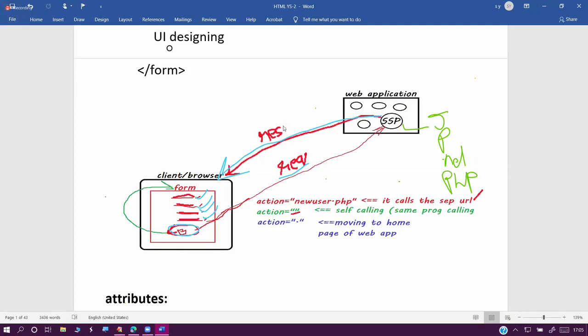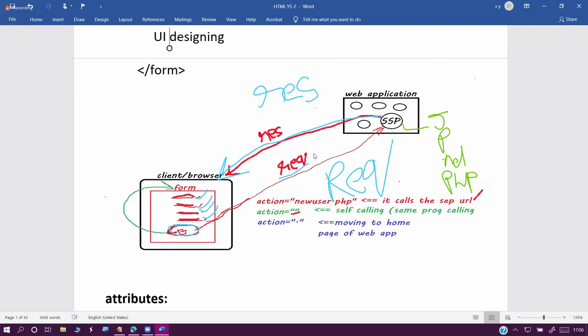So what is it called technically, sir? Response. Technically it is called the response, and technically it is called the request. So a request is nothing but sending the data from client to server. A response is nothing but sending the data from server to client. That is the general process. Request means the client is asking something. Response means the server is responding to that question. Question and answer. The client machine asks the question, the server gives the answer. That's all. Whether it is the right answer or wrong answer, the user should decide that, not me.